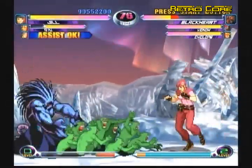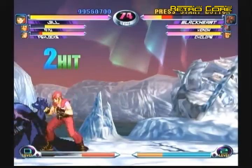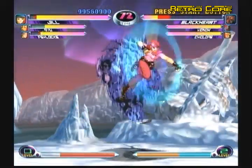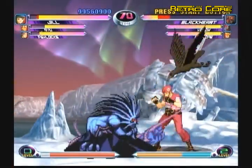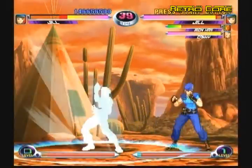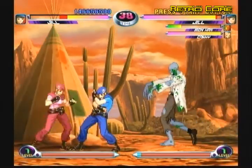Even in the day of new versus games such as Tatsunoko vs. Capcom, this Marvel vs. Capcom 2 still cuts it. It's still very good and entertaining to play. As I'm sure a lot of Xbox 360 owners are finding out.